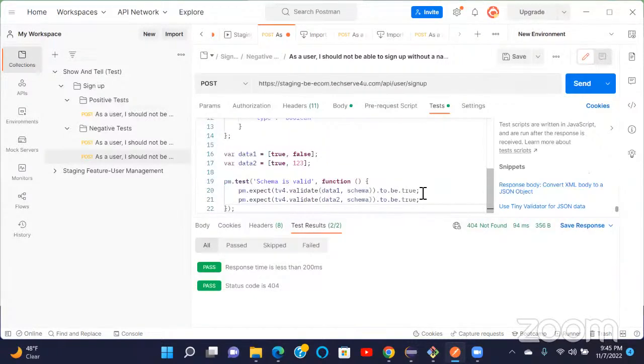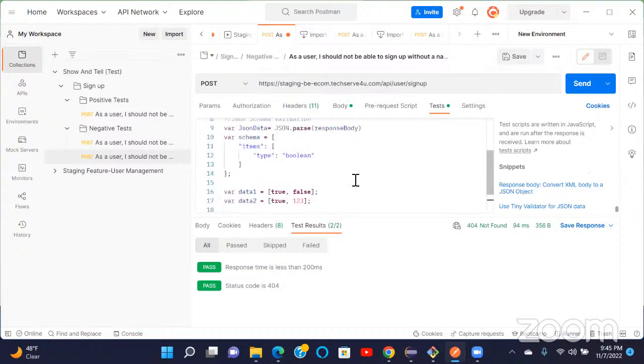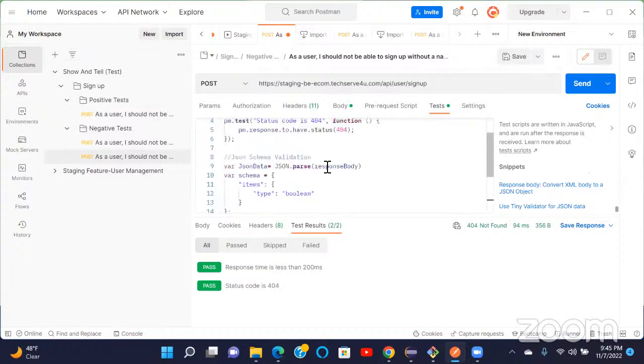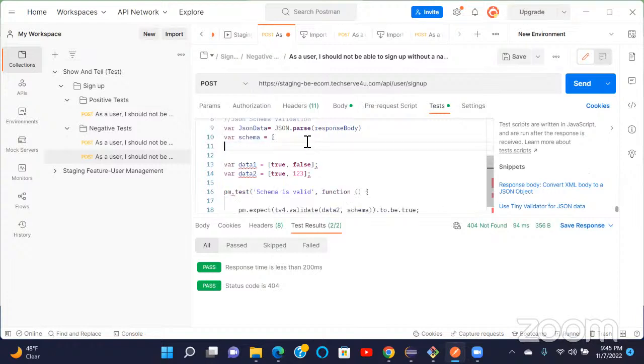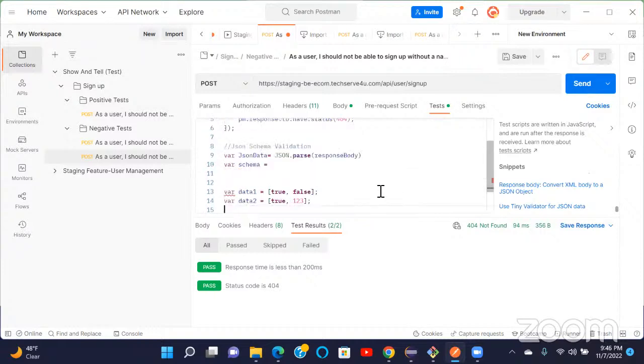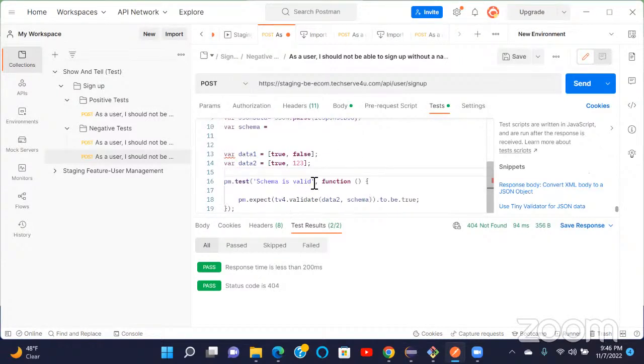This line has to be deleted. This one. And then here, this also. And that too. So this was, let's see.